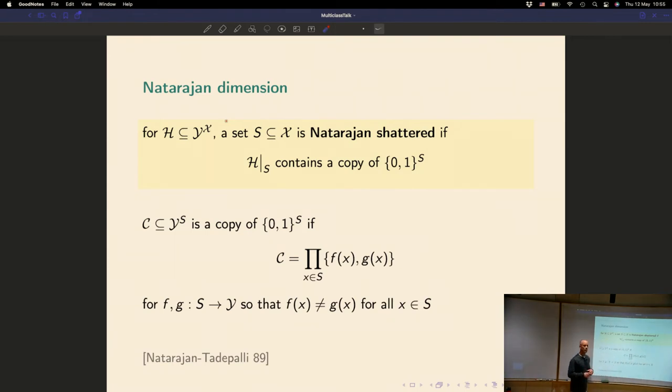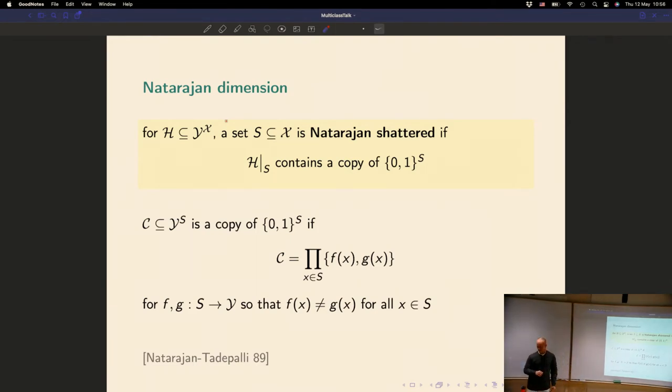Okay? So, is this equivalent to defining a function from Y to 0, 1, and then saying that it's the VC dimension of the hypothesis class composed with it? The function you're talking about may also be defined locally. So I think it is, but it's not a tautology. You need to verify something. But it's very similar to what you said.